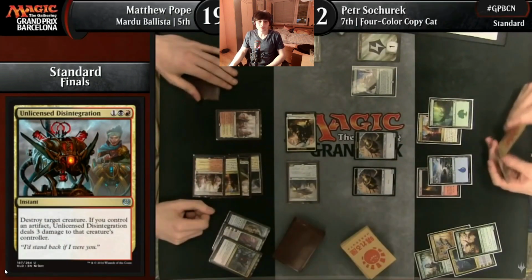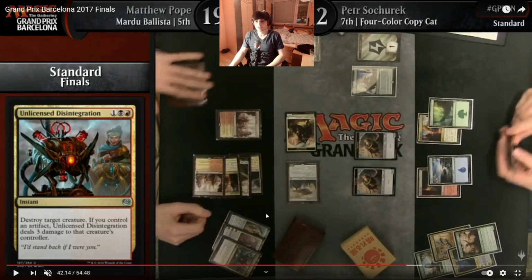Mm. What would you do this turn? Yeah, just play Felidar, flicker it off. Okay, are you sure? Yeah, I think so. I don't know exactly your hand, but okay. My hand is Virtuoso, Saheel, Rogue Refiner, and two Felidars.